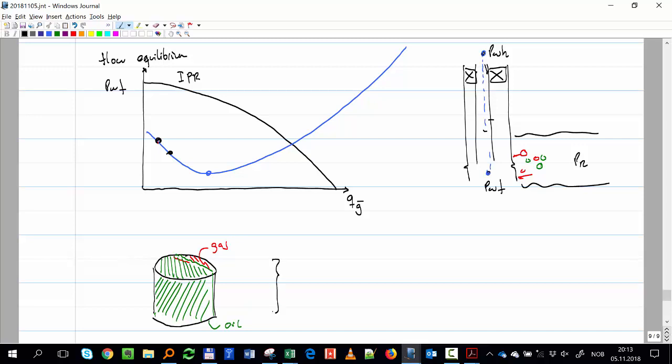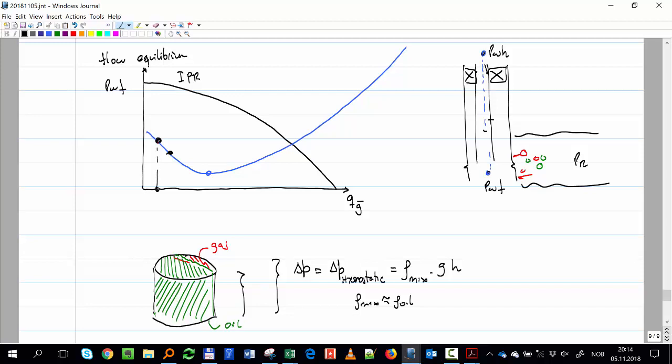The hydrostatic pressure, or the delta P in multiphase flow, has a hydrostatic component, right? The hydrostatic is the density of the mixture times g times h. In this case, the density of the mixture is pretty much like oil, thus it will be very high. We are talking now about this point here.